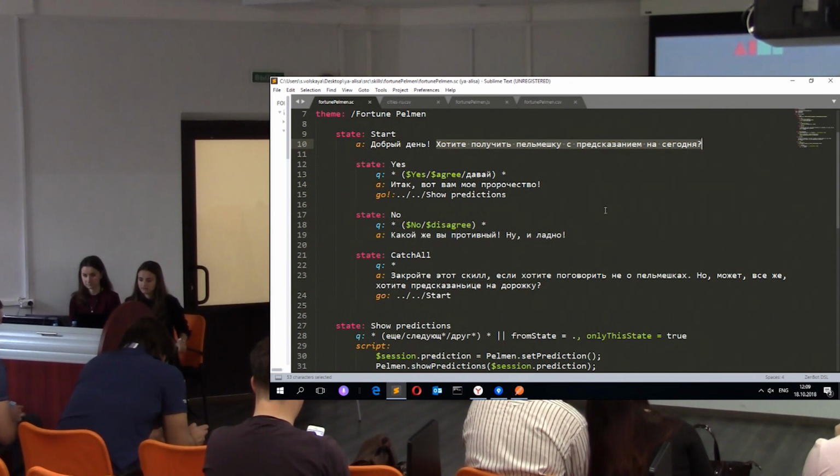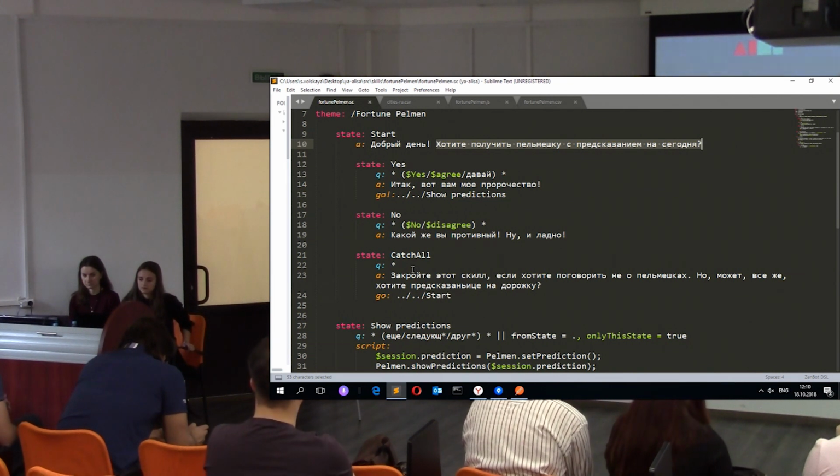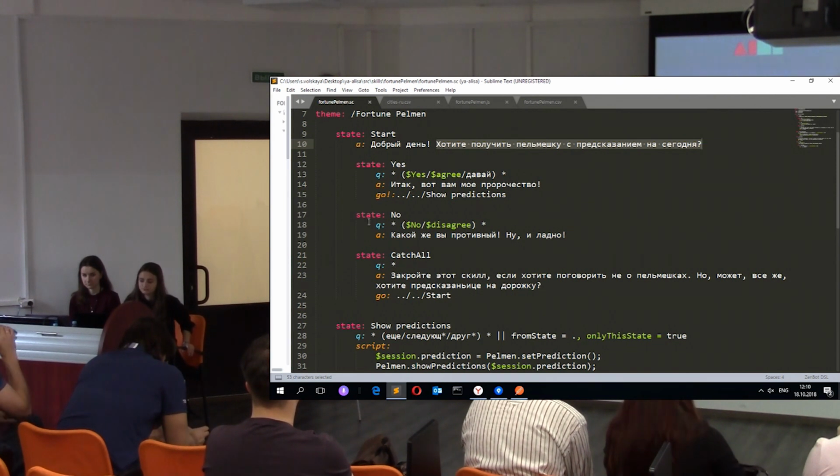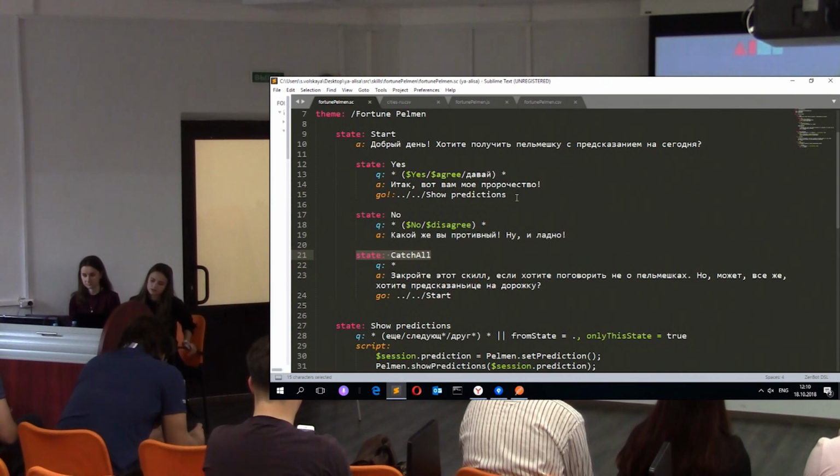And here is the answer on the question of how we work with context. When you look at this question, you can understand that the usual answer from the user can be yes, okay, let's start, or something like no, I do not want, or something else.